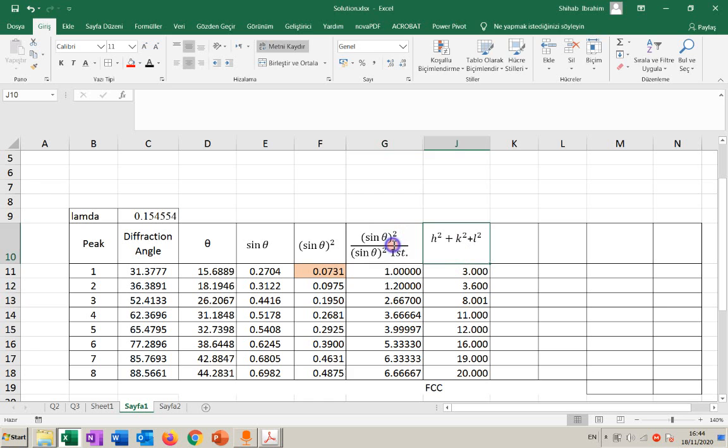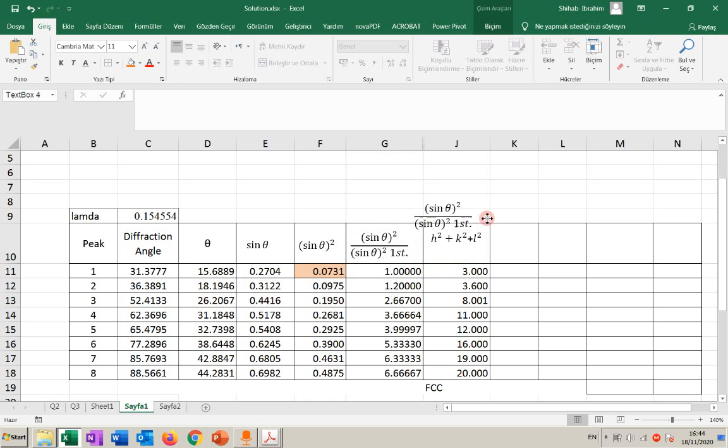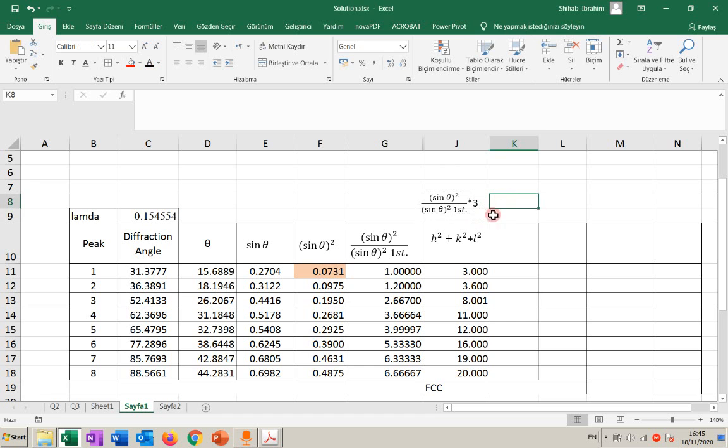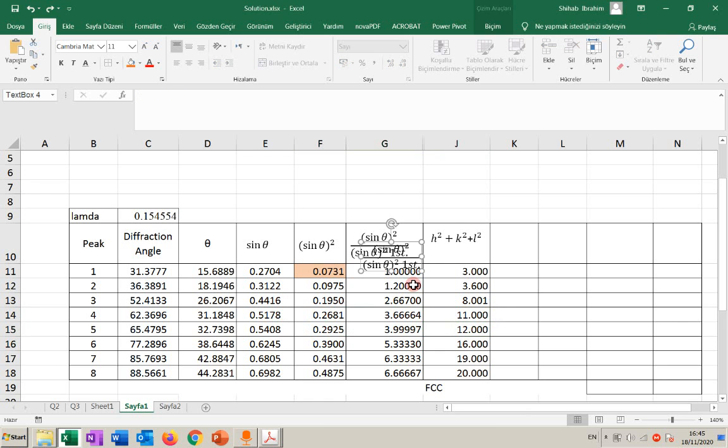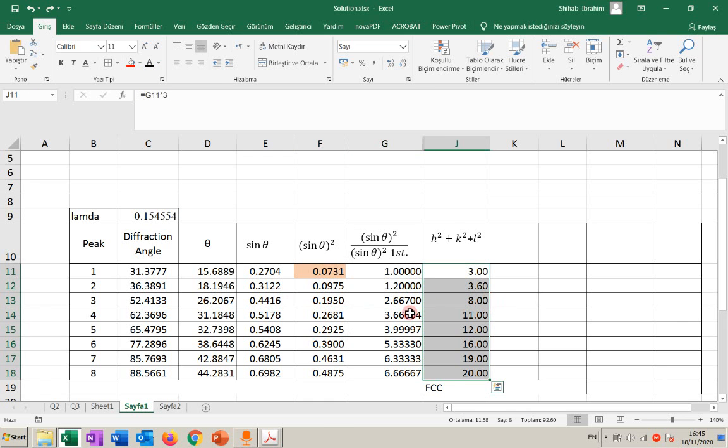So this is what we multiply by 3, in order to be sure that we are getting these numbers. Not every fraction will work. Why? Because if you made a mistake here, you will see it from here. Maybe you have 3.3, so it is not going to give you 11. Then you know that you made a mistake somewhere here. You have to fix those problems. So do not just say, okay, you saw a fraction, this is an FCC crystal structure.